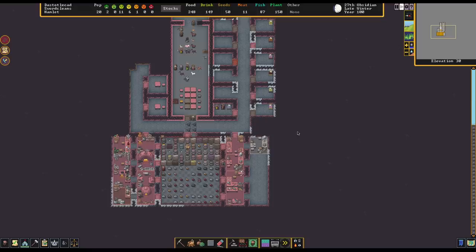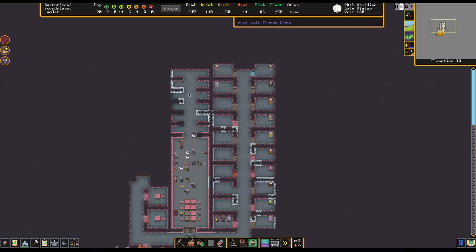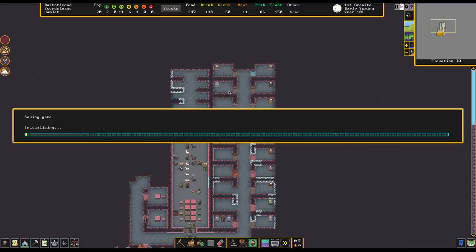Anyway, we recently expanded our dining area to be a tavern, and then we're getting ready to set up some bedrooms over here too. We've just got a bunch of doors and beds in the queue. Hopefully we can get some more individual bedrooms for all of our dwarves, keep them as happy as possible. A happy dwarf is a productive dwarf, or more accurately perhaps, a happy dwarf is one that doesn't go berserk and try to kill everyone. So that's a good thing.